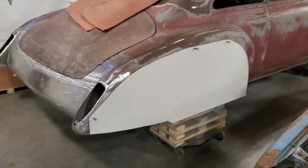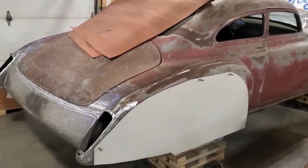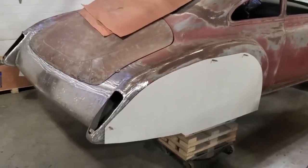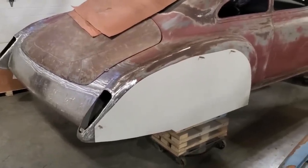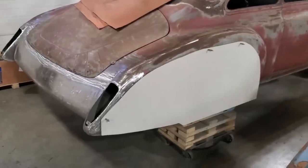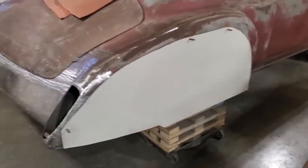So I think it's time I get back at this one. You've probably seen this one in the background and seen I haven't been touching it. I've been waiting for the customer. He's been extremely busy, a businessman, and I've been waiting for him to come up to look at the work I had done. He was up for the weekend, very pleased, told me to continue on. So that's what I'm doing here now, getting back on this one.